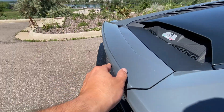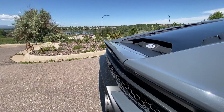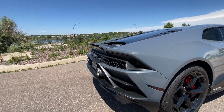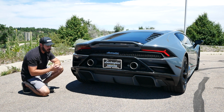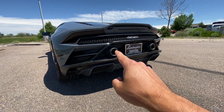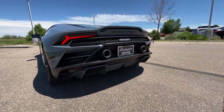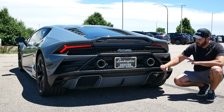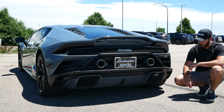A couple more changes that we have. We do have bazooka tailpipes in the grille, sticking out from the grille itself. Also very Lamborghini style, that they don't really care about what it looks like. It just looks like some sort of aftermarket craziness going on here with these big tailpipes that you have sticking out in the middle. Another detail that was changed for the Evo compared to the normal Huracan is that we do have a different type of diffuser down here.